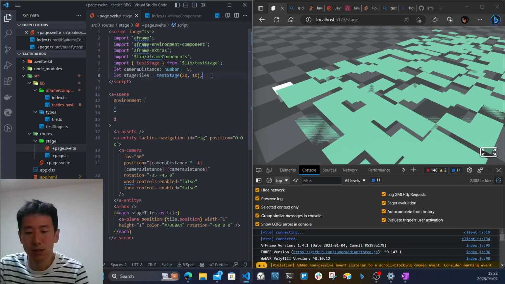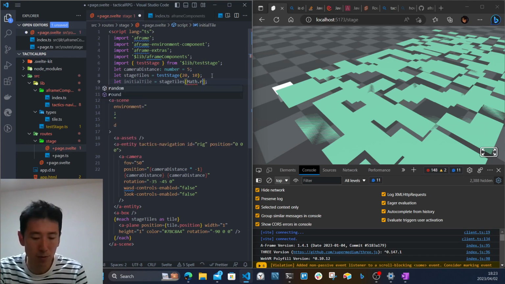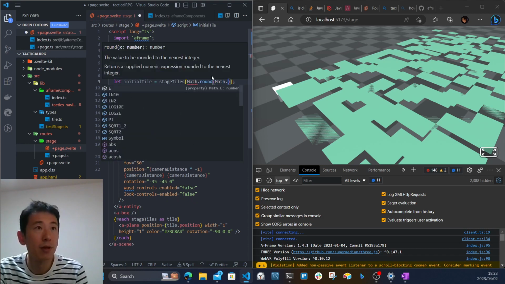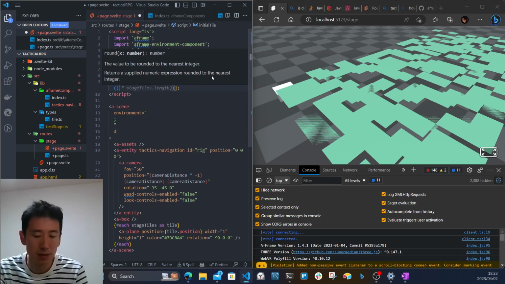So I'm just going to pick a random tile out of stage tiles, and the number is Math.round(Math.random()) times stage tiles length.